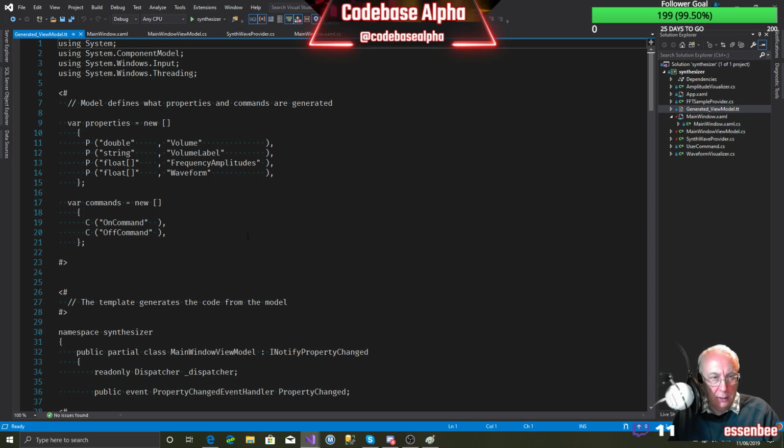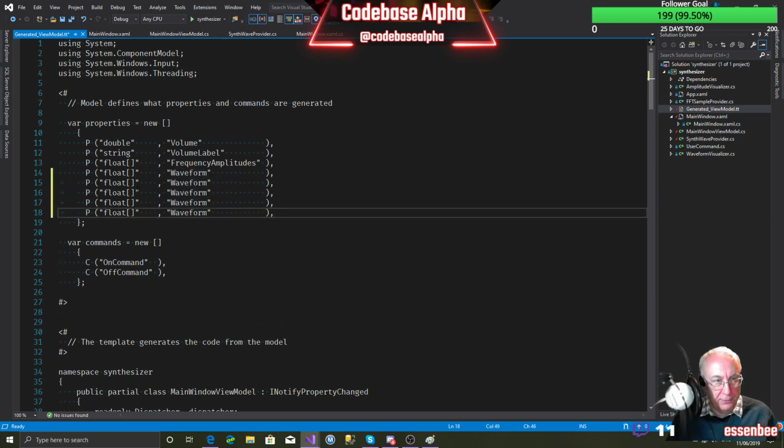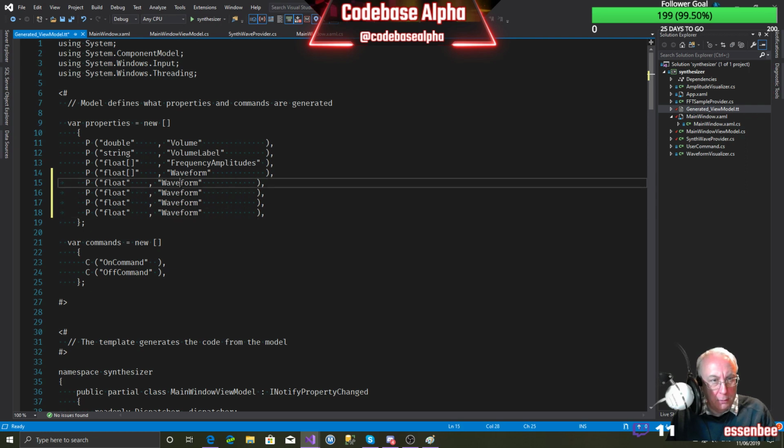So let's add some more properties. They're going to be floats, but not arrays. So we want, let's line them up.